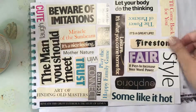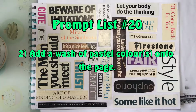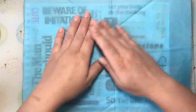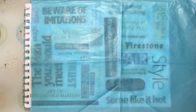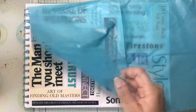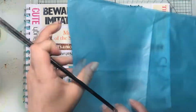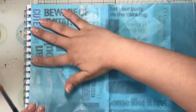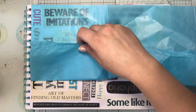So once we've got all those stuck down, we'll move on to prompt number 2, which is to add a wash of pastel colour onto the page. So with the pastel colour I've decided actually to go with tissue paper rather than the normal paint that I would use. So I've chosen this blue tissue paper and I'll get that stuck down again with the Mod Podge. So I'm just going to put a layer of that over and stick it down bit by bit as I go. And then once I've stuck that down, I think it's not quite as pastel as I wanted it to be, so I'm then going to put a wash of gesso over the top for that as well.